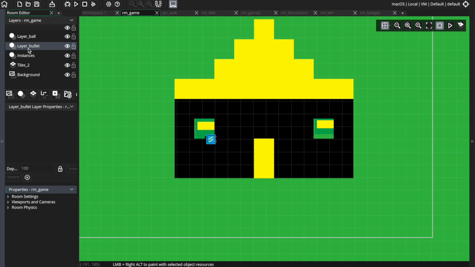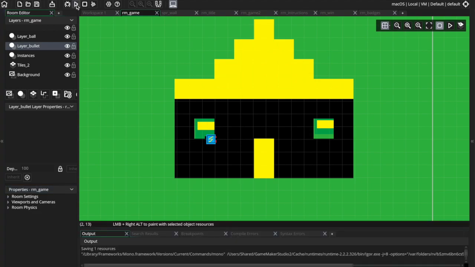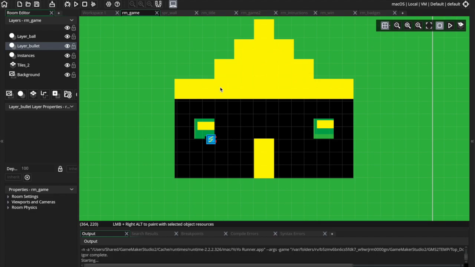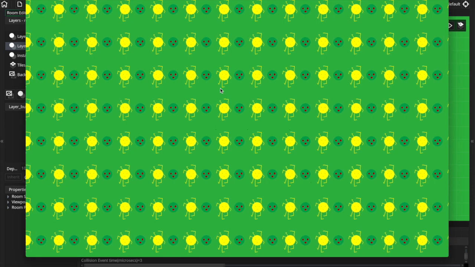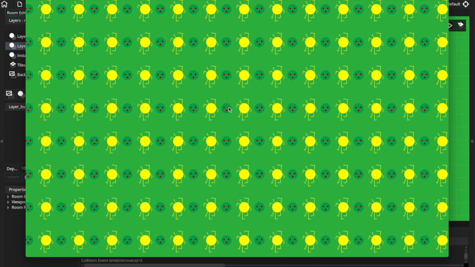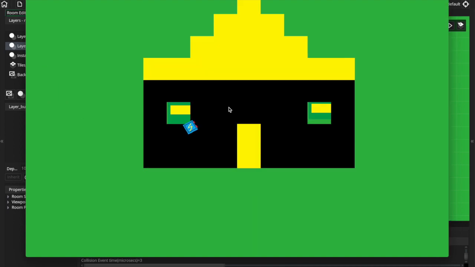Here, I'm going to show you how to make your own camera to follow your player. Now this is really good for games like top-down shooter, and here I'll show you my game. This is a top-down shooter in fact too. Alright, just loading right now. The title screen, haha. Alright, instructions, here we go.